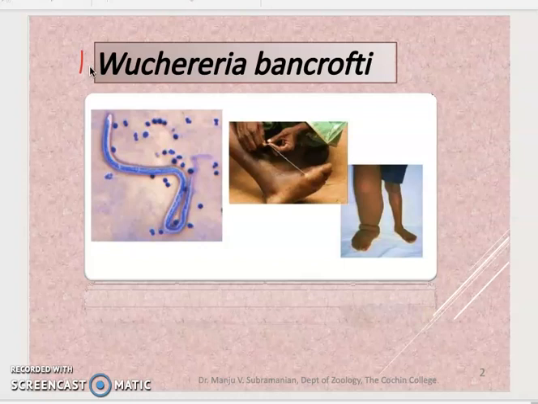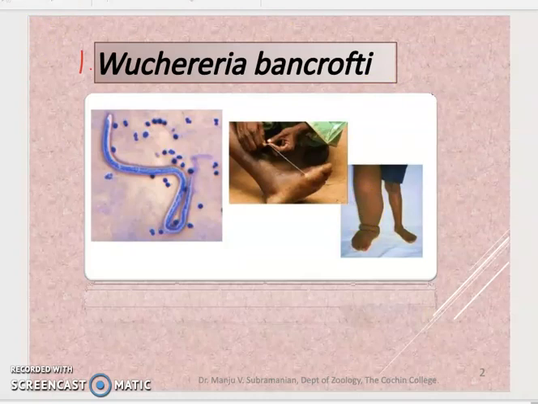Lymphatic filariasis is an infection caused in the lymphatic system by the filarial worm, and it affects over 120 million people, primarily in underdeveloped countries and the tropical and subtropical countries. And if this infection is untreated, it can lead to elephantiasis. You might have heard about elephantiasis. In Malayalam, it is called Mandurogam.